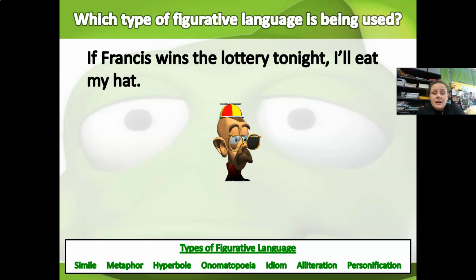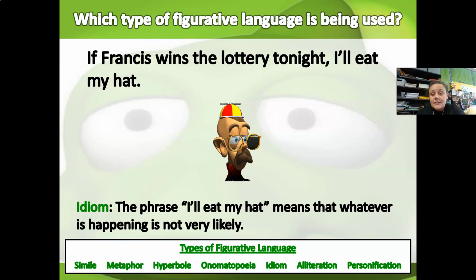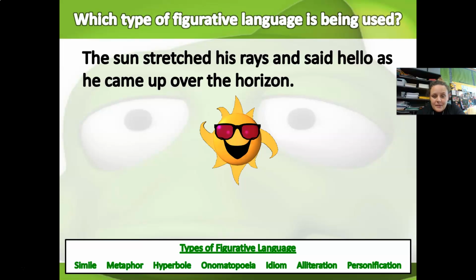If Francis wins the lottery tonight, I'll eat my hat. Is he really going to eat his hat? No, that's hyperbole, right? It's exaggeration. It's also an idiom. I'll eat my hat means that whatever is happening is not very likely. It's not very likely that it's going to happen.